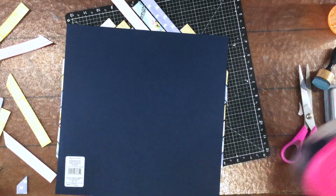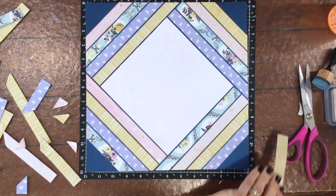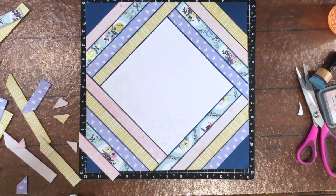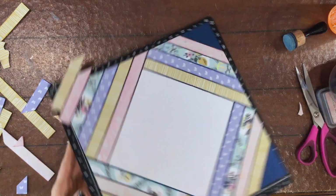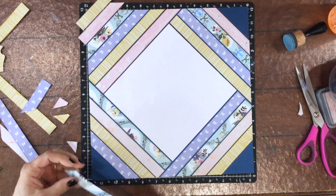For the cleanest line using the trimmer, I always find that it's best to not cut the strips of paper too short and too close to where I want them to be. I leave a little bit of extra paper, and then the trimmer somehow works better than if I try to cut them too close. I guess it doesn't really have enough paper to grab onto.